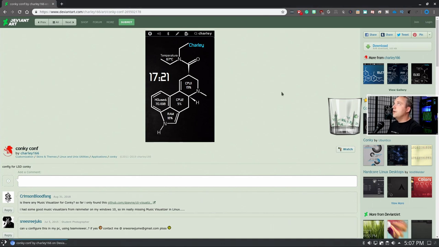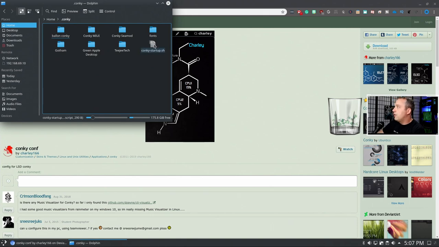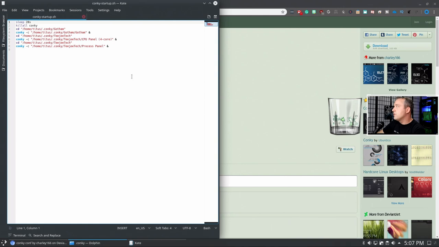All right. Hikari: Conky RC, path to Conky RC to use. Ah, that's good to know. So let's look. I'm curious. I'm going to pull up the file manager again. We're going to go to .conky in our home directory again. And this is kind of where everything starts, and I think it runs this startup file. Okay, so when I enabled Gotham, I enabled CPU panel, and I enabled this one, it went ahead and launched exactly what Hikari linked in chat there. So, like, let's say there's certain other things I wanted to add on here. I could just modify this and push it to that RC file. So that's how Conky works.